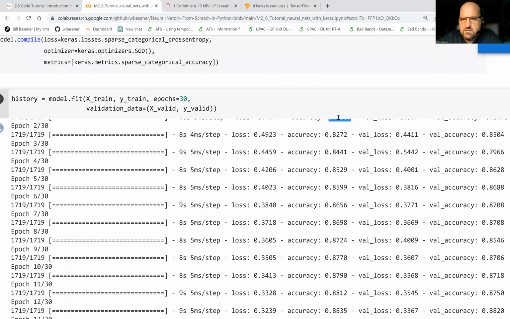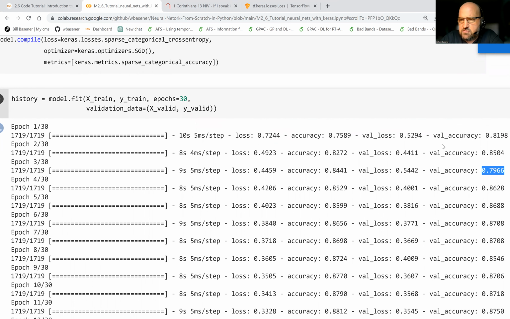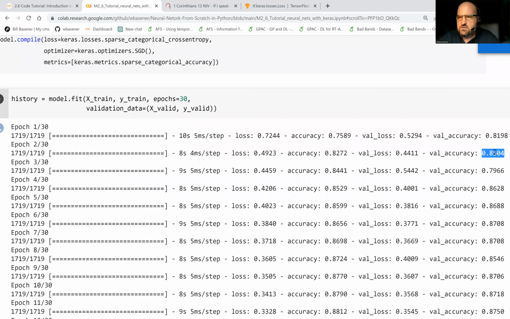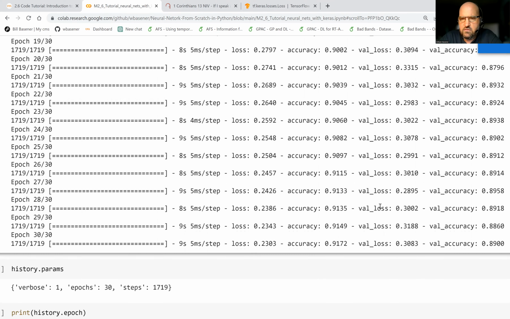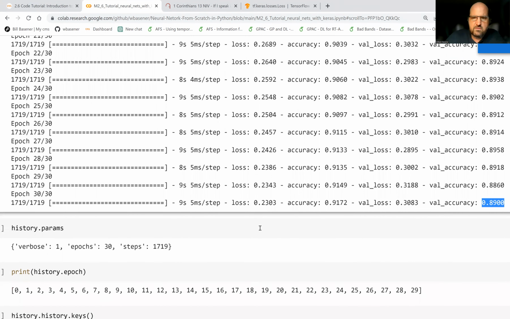And we could see as we go along, our training data accuracy should be improving. Our validation accuracy, you'll notice it jumps around more, it's noisier. So it goes up to 0.85, and then it's 0.79, 0.86, and so on. And as we train for a while, we get down here at 30. So it's a 0.89, and that's been pretty consistent for a few iterations. And so that's after 30 rounds of training.